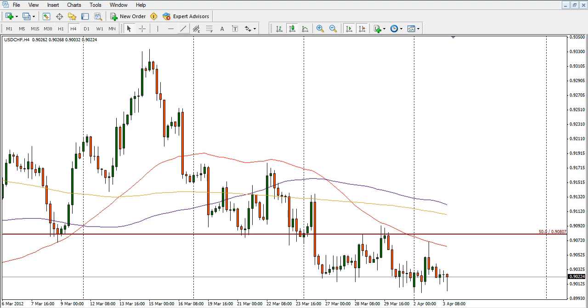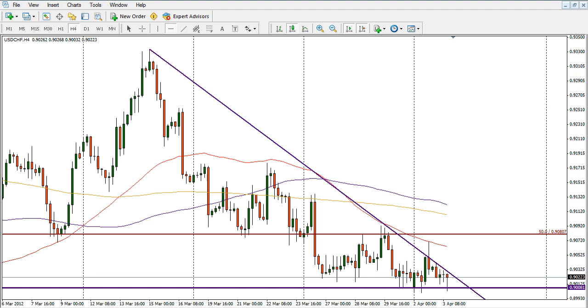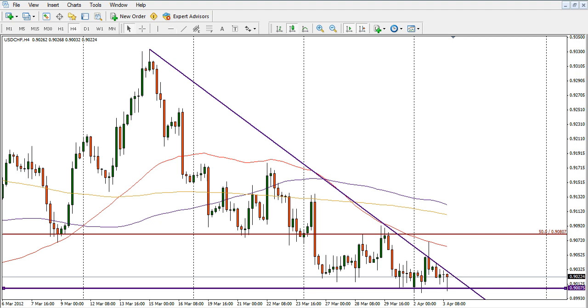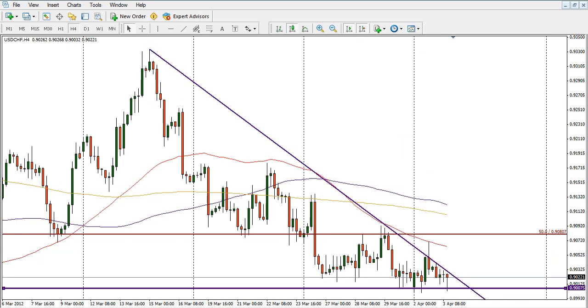I mean, if we look on the 4-hour, we have this downtrend line resistance, which is still holding. And it looks like it's coming to break up a bit. It's a nice level here on the 4-hour chart, very nice level indeed, at pretty much the 0.90 handle, which has been holding very, very nicely. What does that look like on the daily? Yeah, good level that, especially on that 4-hour chart.